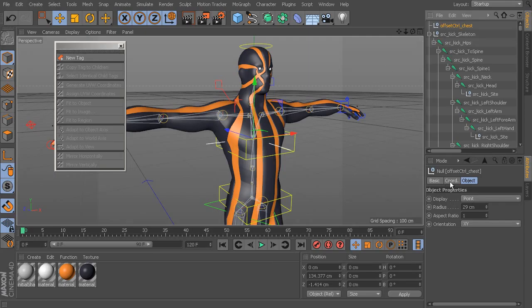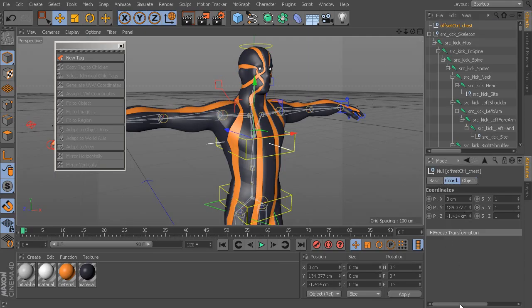Nice. Now, the next step is super important. This is to make sure that whenever we start to animate the rotation of this control, it matches with the rotation of the object that's driving this area. So in this case, we just want to match the orientation of this null to our chest bone. Sweet. Again, by doing so, when we start to animate this object, we're animating along the same orientation as the driving object.